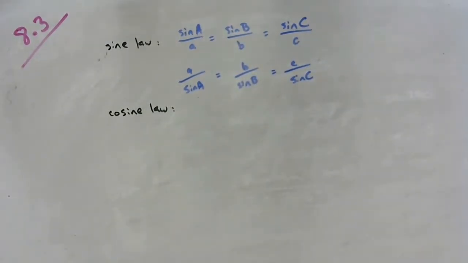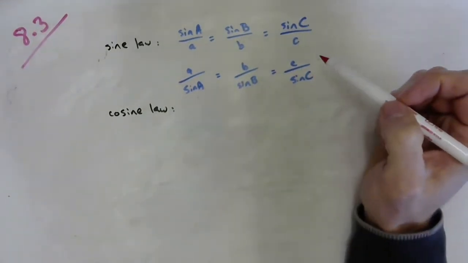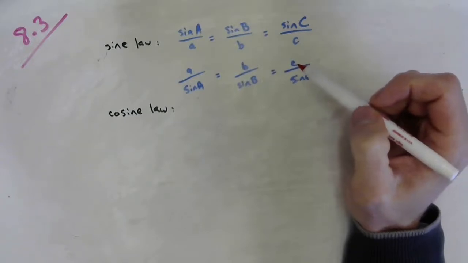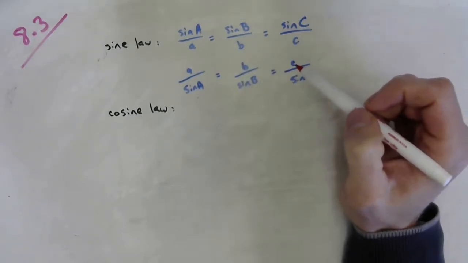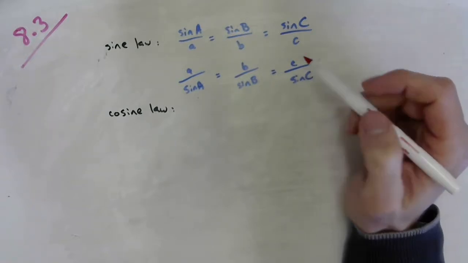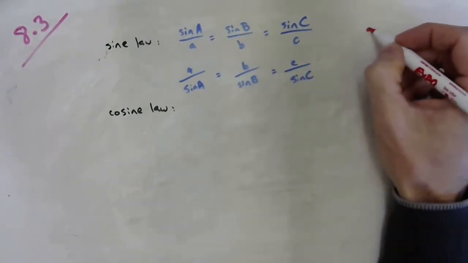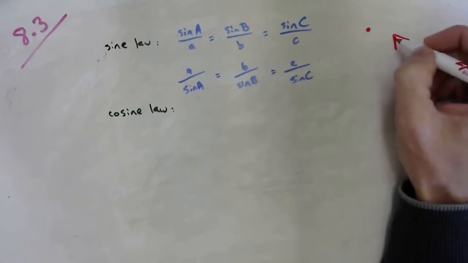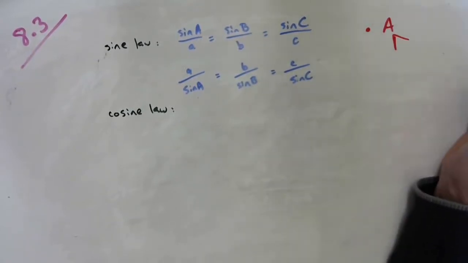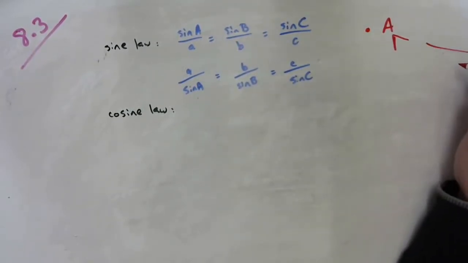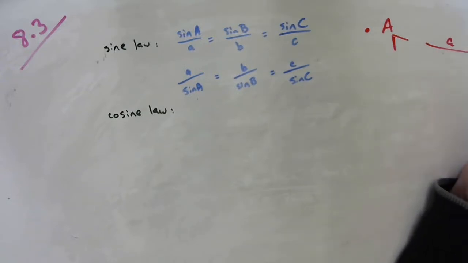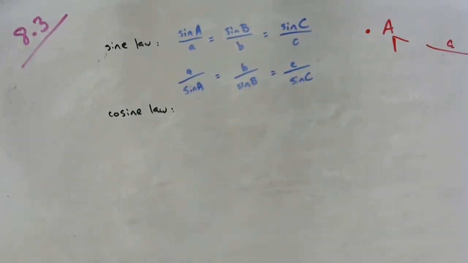And you can double check up here to see how you did. I wrote my sine law both ways. Is it important where I use capital letters, where I use lowercase letters? Yes. Why? Because if you don't, then it all basically falls apart. Points and angles, the vertices, use capital letters. Lines or side lengths are lowercase letters. Always.